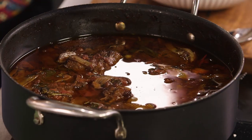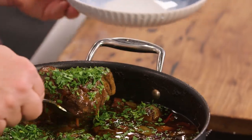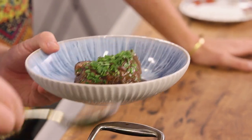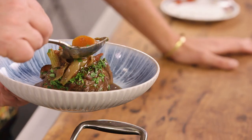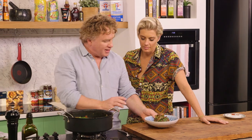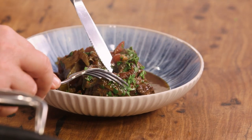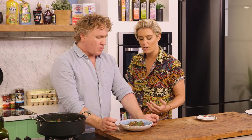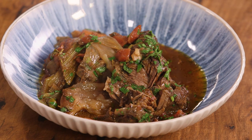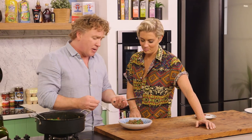Look at that — you can smell it, can't you? Slow cooking's different — it's got that richness, you can tell there's been hours of love and labor gone into it. The most important thing with slow cooking a secondary cut is it just brings out the flavor. I've added some freshly chopped parsley on top. Look at that lovely sauce, the veggies have gone nice and soft. When I pull it apart — see how tender that meat is? The tomatoes have gone all the way through, a little port and red wine in there — the beef is fantastic. This is a cracker of a dish and a great way to slow cook a lovely piece of beef.